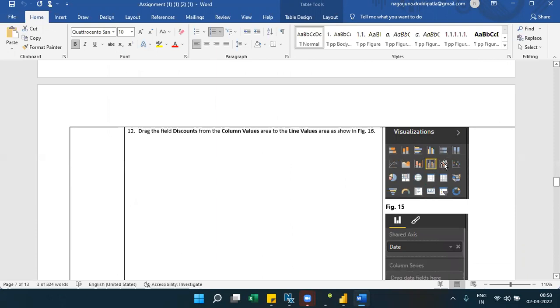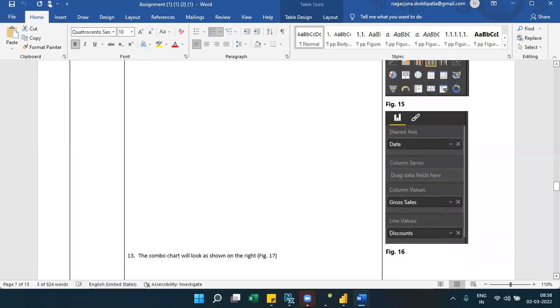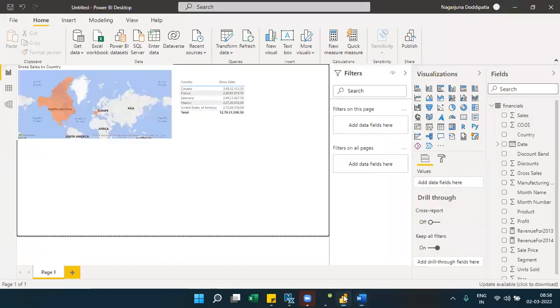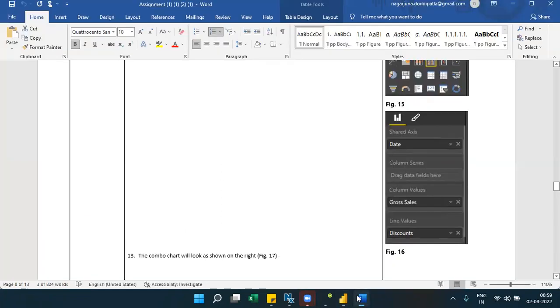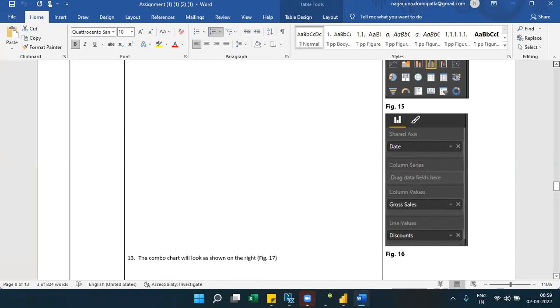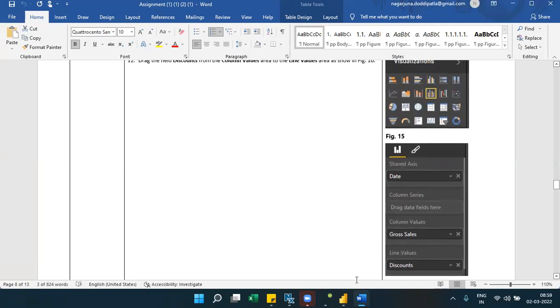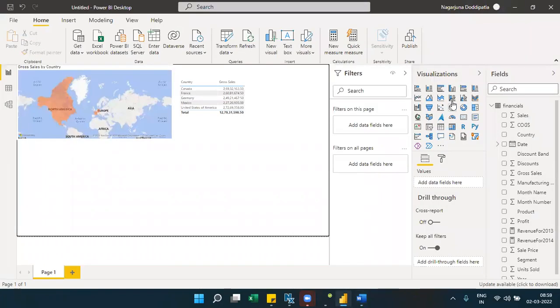So second line, he was trying to say combo because it's a combination of both line and column values. So let me quickly jump here. Okay, 1 2 3 4, first line, second line, this is the place where you can see a clustered combo. So he was saying it's a combination of one or more charts, a line chart with a clustered chart.